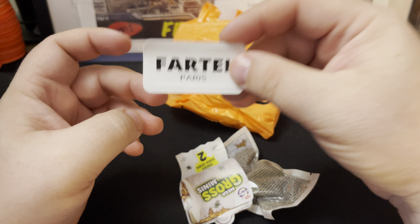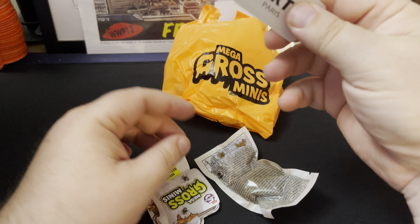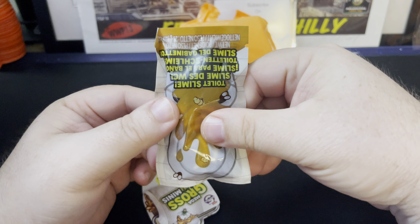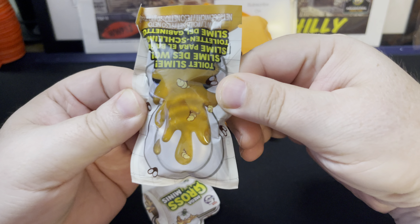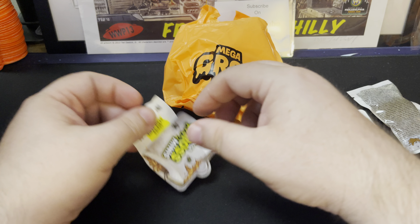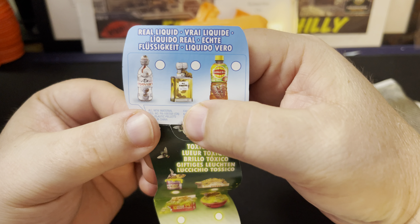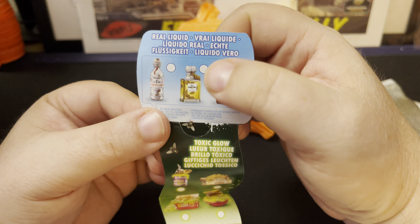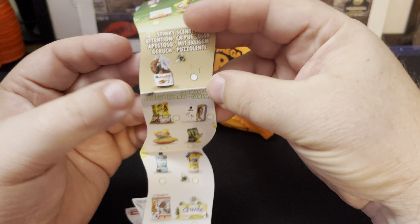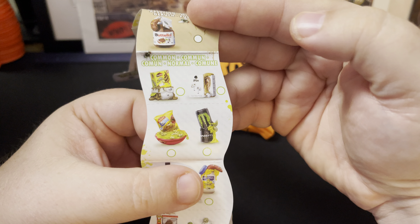Fartell Paris. And they actually have liquid ones in here this time. This is one of the liquid ones, but it's a sticker. And here is the poop-related slime — and if you can see through the clear thing, it's got maggots in it. I am not going to open that up. But there's the one in the middle which has real liquid in it — super cool. And then you have Toxic Glow, and then you have Stinky Scented. Just some really cool commons. Monster — a bunch of different ones.